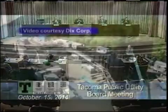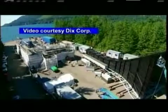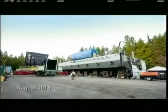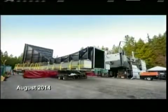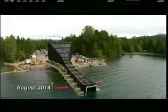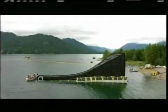I'm Keith Underwood. I'm the Natural Resources Manager for Tacoma Power. And the video should be teeing up in a second. We recently launched the surface collector into Lake Cushman for the juvenile fish collection. And it launched in two pieces. The first piece is the net transition structure. This structure was upside down as we launched it as a cost savings measure, and then floated into the lake and rolled, which we'll see in a minute.